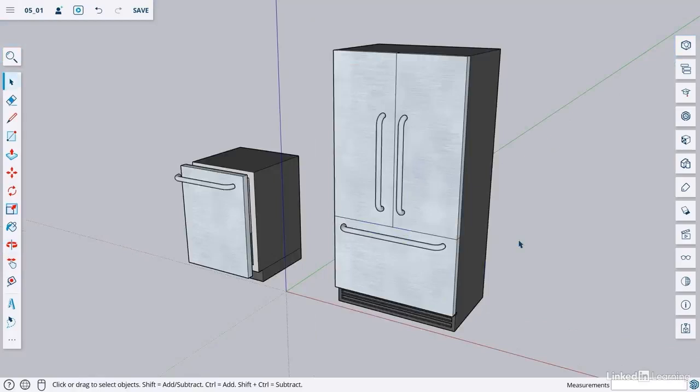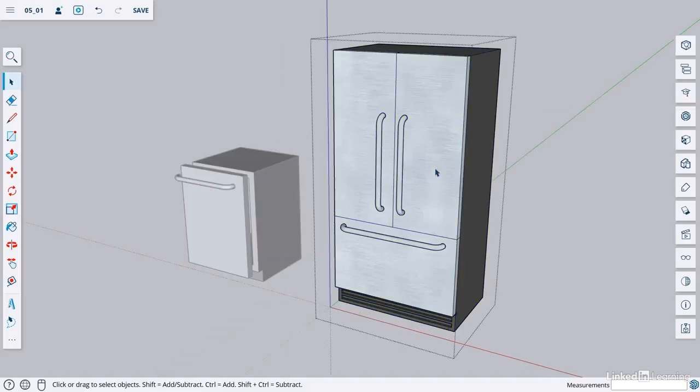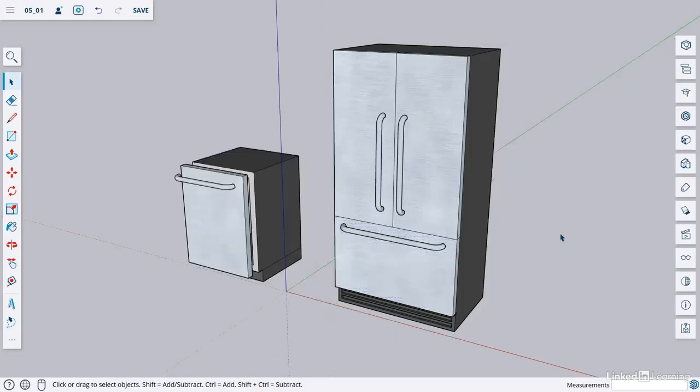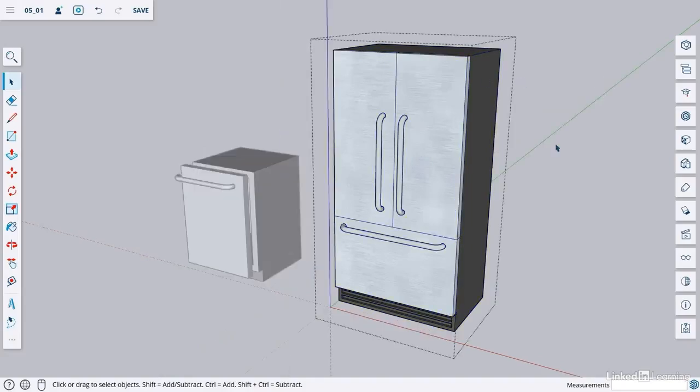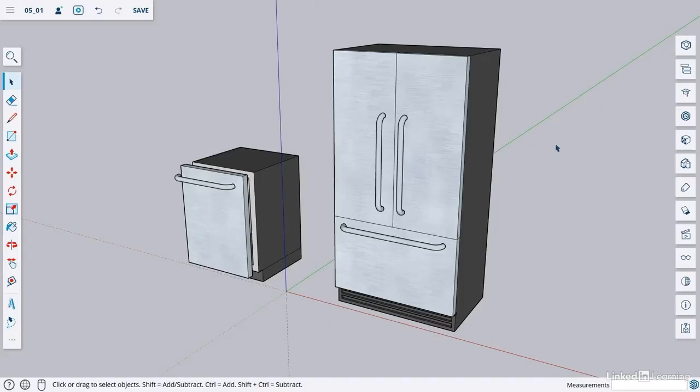And now it's very easy to select. Now let's say I wanted to remodel this or change something within that group. Well, all we have to do is double click on that, and notice how we get this kind of dotted line bounding box around the refrigerator. And then that allows me to select whatever is inside of that group. So if I wanted to say move the handle or something, I could do that. Once I click off, I have to click on again and then double click to get back into that. So clicking off closes the group.